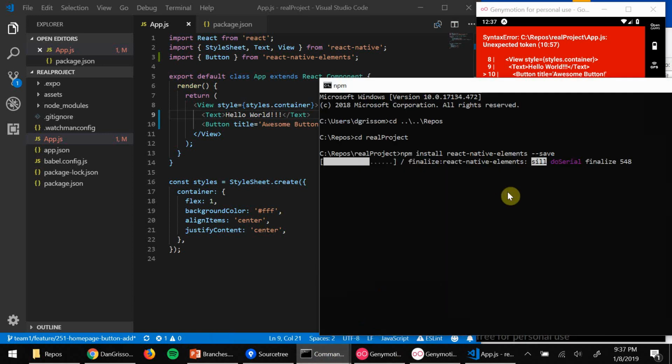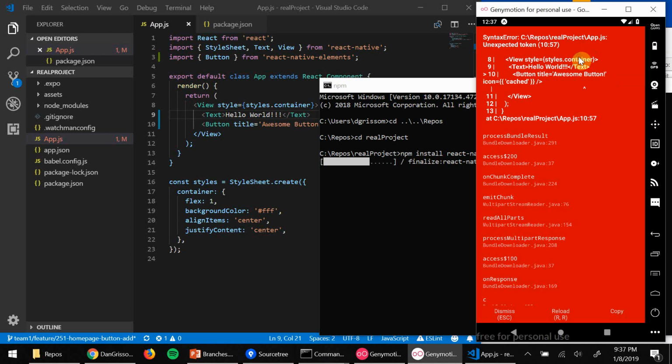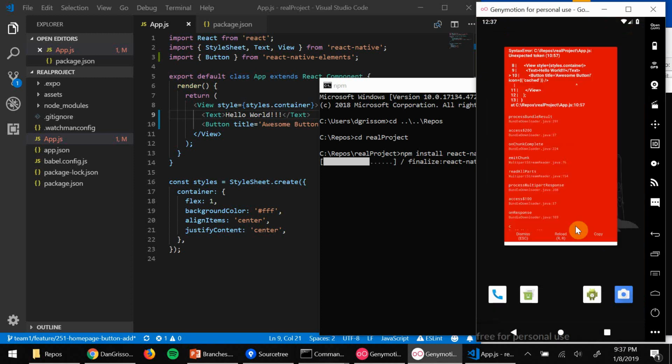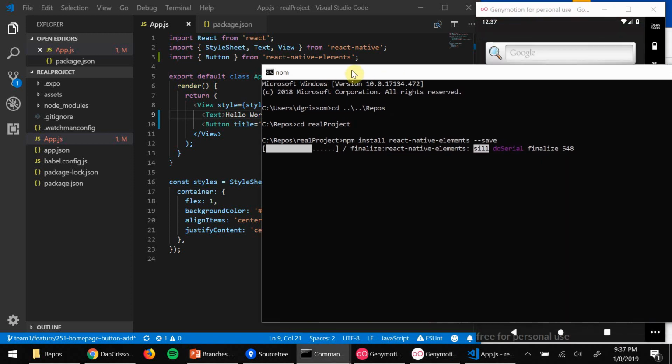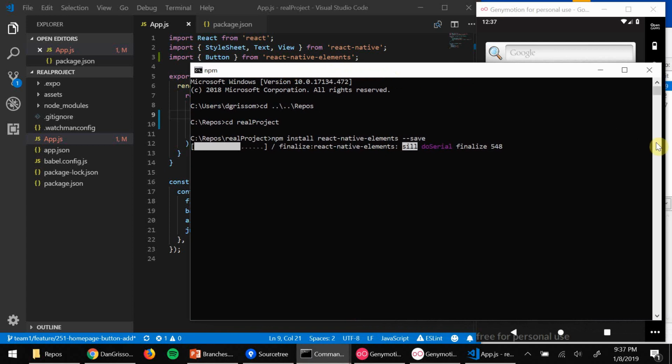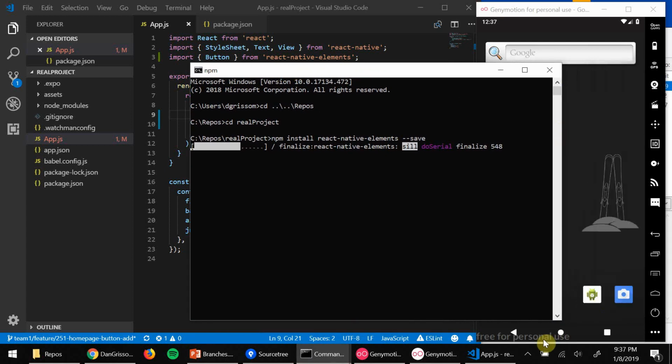It's still installing React Native Elements, and yet I'm trying to use it right here. So I'm going to close the Expo app and wait for this to finish installing. Don't know how long it's going to take, so I'm going to pause and I'll be right back.